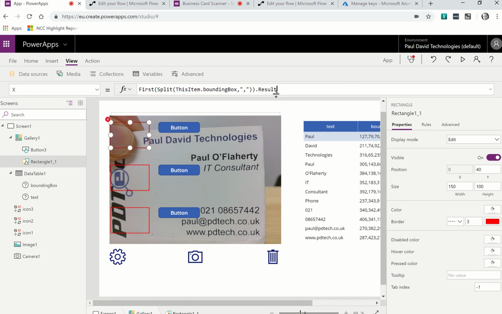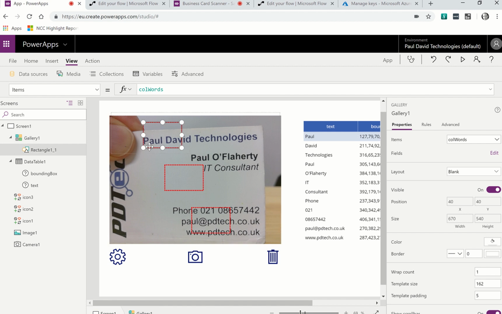We have to put a little dot result on the end because there could be multiple columns, so you've got to specify which one you want. Okay, so there we are. So now we've got our X coordinates sorted. Don't worry about the other ones down here for a moment. Let's just work on this top one and try and get this top one appearing over the word Paul for now.